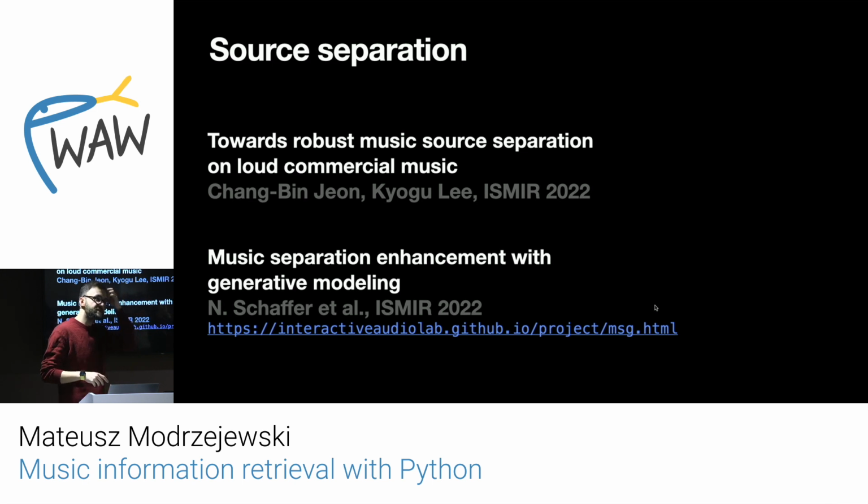So 2 interesting papers that also came out like a month ago, so this is super fresh, is how do you separate sources in modern music, which tends to be compressed quite a lot, and when you've got very compressed dynamics, the task becomes more difficult. And also some post-processing. So the last one here, music separation enhancement with generative modeling. This is an interesting thing. They created this model. It's called MSG, Make It Sound Good, and it just post-processes the outputs of Demucs and Splitter and other models to make them sound even better.